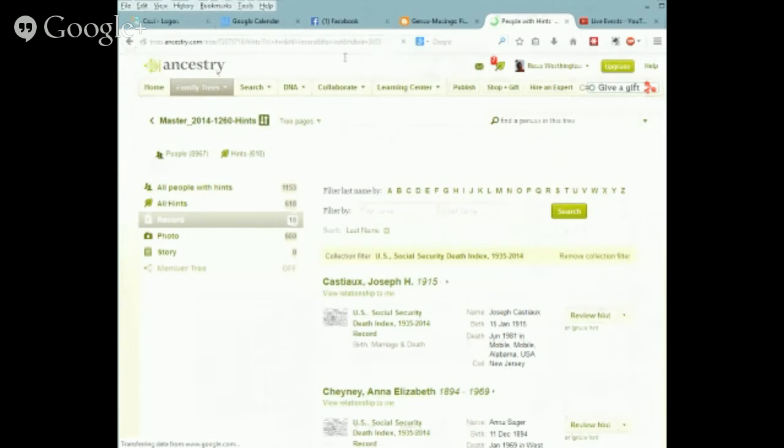As you can see, I got a notation across here that says collection filter Social Security Death Index. If I want to remove that filter, I can do that. But right now, I am looking only at the Social Security Death Index records in my tree, and I have 18 of them.